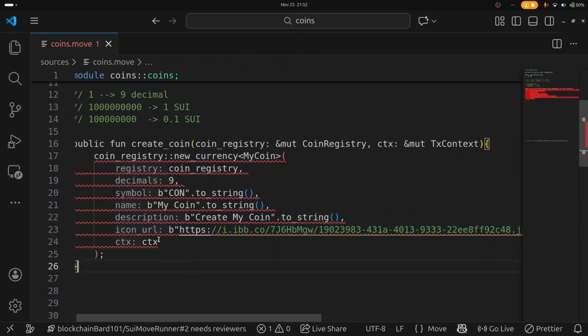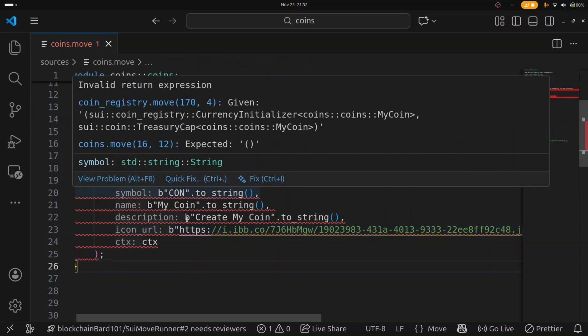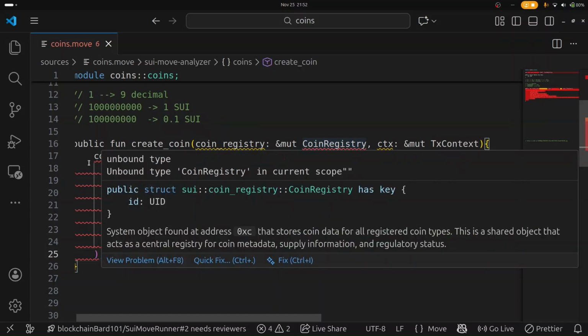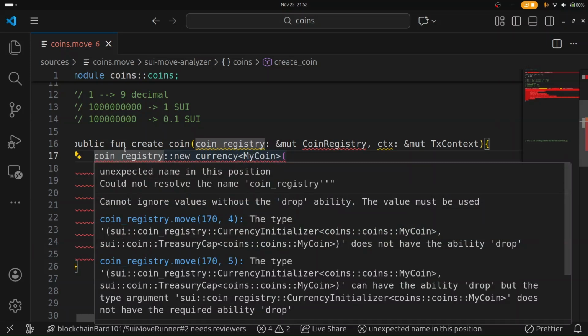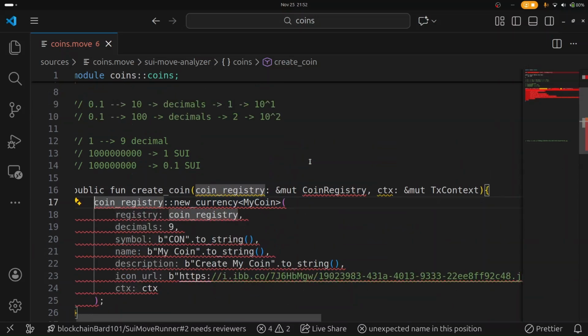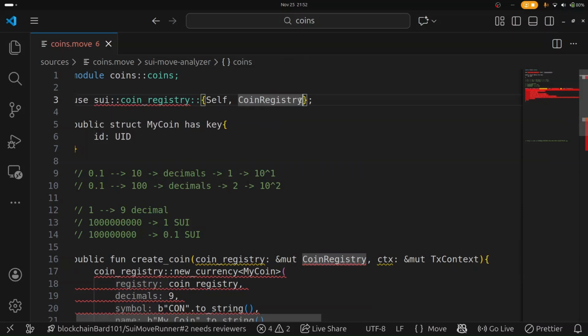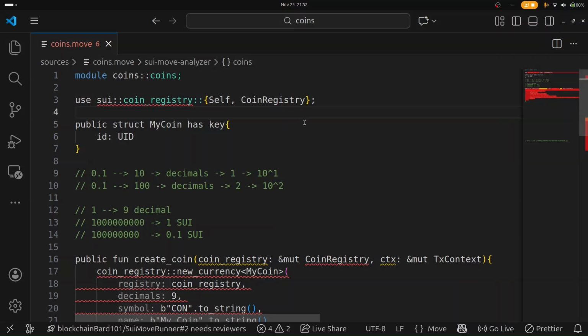So right now, this is using the new_currency function. But one thing is, right now you're seeing red arrows here on the variable coin_registry. The reason why that's coming up is that you need to update your Sui CLI if you have not done that. This coin registry was just brought into place not so long ago, so I advise you go and update your Sui CLI.